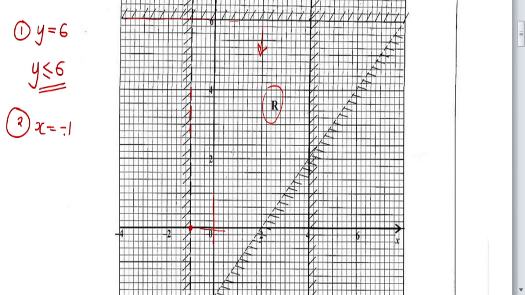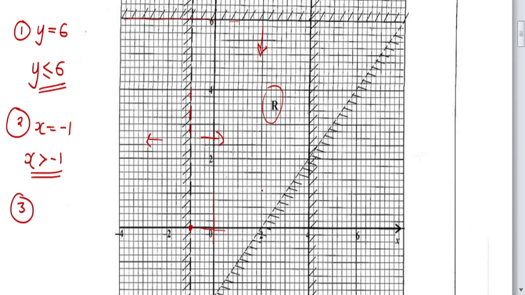Then we ask ourselves, why is it shaded? It's shading this side on the negative side, but what we're looking for is this side where there are positives. So where it's shading, it's less, than where we want, it's more. So this simply means that x is greater than. Now since the line is dotted, we're not going to put an equal to. We'll just say x is greater than -1. So this is the second inequality. Now since they need 4, let us proceed.